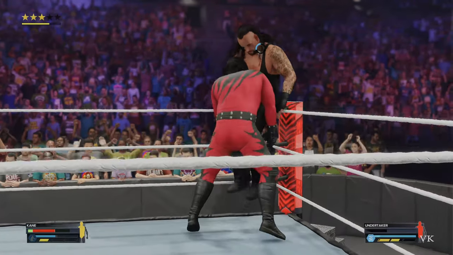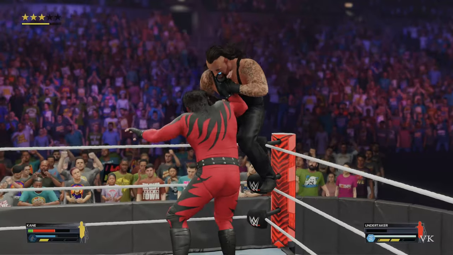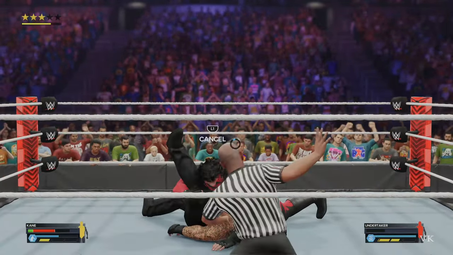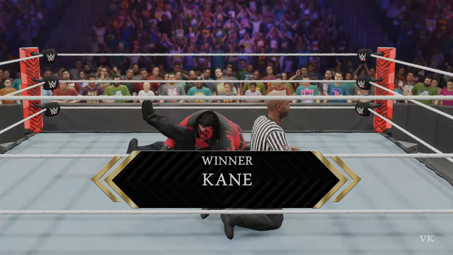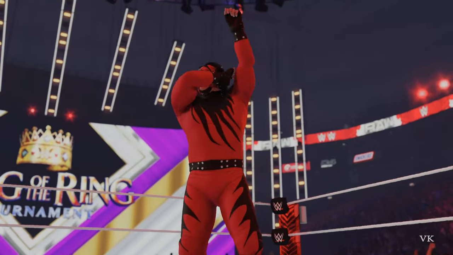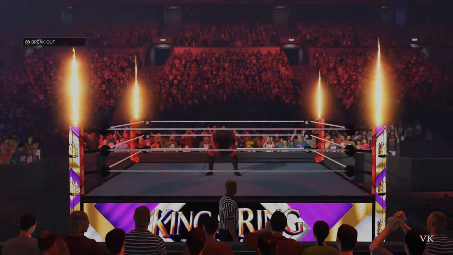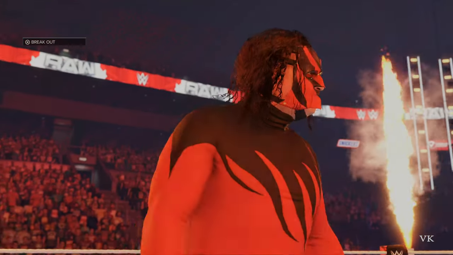Placed into the corner. He's positioned up on that turnbuckle. Oh, no, no, no, no, no, no. Not from up there. Super cut. We got a cover. Kane puts it away. Kane with a tremendous win. Here is your winner, Kane. Kane came here to put an end to The Undertaker and unleashed hell on the Phenom.